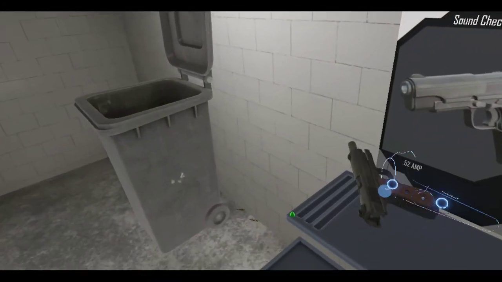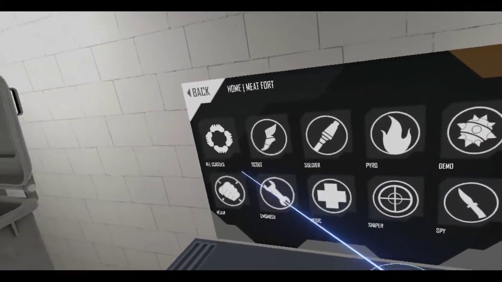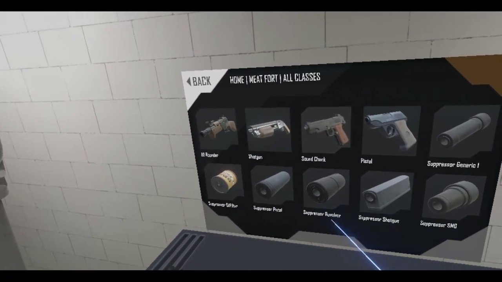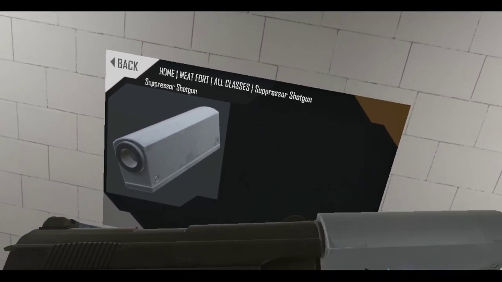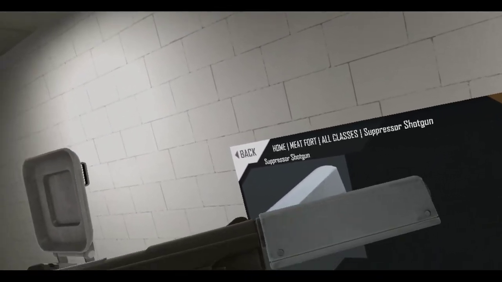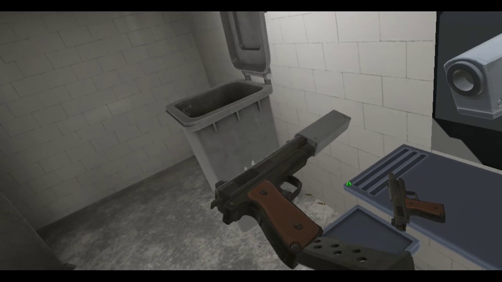Before I stop, I was going to stop right here, but let's see if I can do some stuff here. Let me move that out of the way. Okay, we got all of our suppressors here. Let's try the shotgun suppressor. Oh, yeah. Yeah, it's too bad that it's a different color, but that will work. Let me just see how this sounds.